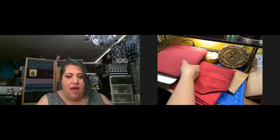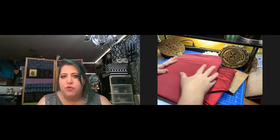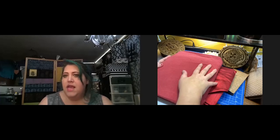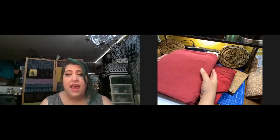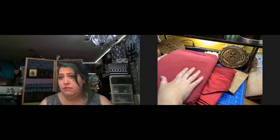I did just want to wrap up on fabric, where it really is a matter of time versus money. If you're not going to spend your money, you're going to have to spend your time. For me, my fabric collection has probably saved me tens of thousands of dollars for the value that I have, but I probably paid about $500 for the majority of my stash. But I've spent a lot of time hunting down these pieces.